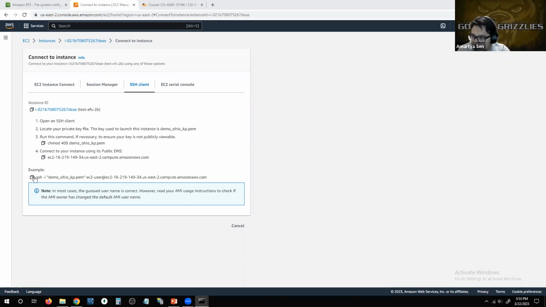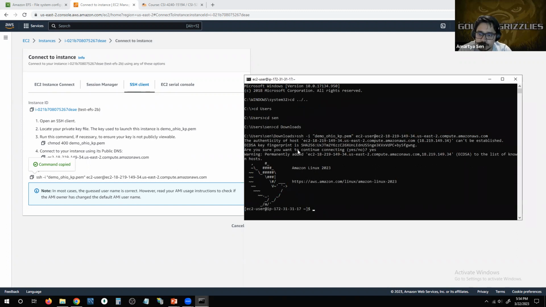Okay, and then copy the connection here, paste it, run this, it will ask me for this. Okay, all right, so I have two different instances that are running and they are ready to go. So the next thing that we want to essentially do is make sure that our security groups have been selected. So we have already modified the security groups for our inbound routes. The only thing that we need to do is essentially associate those security groups to the EFS service that we have essentially created.